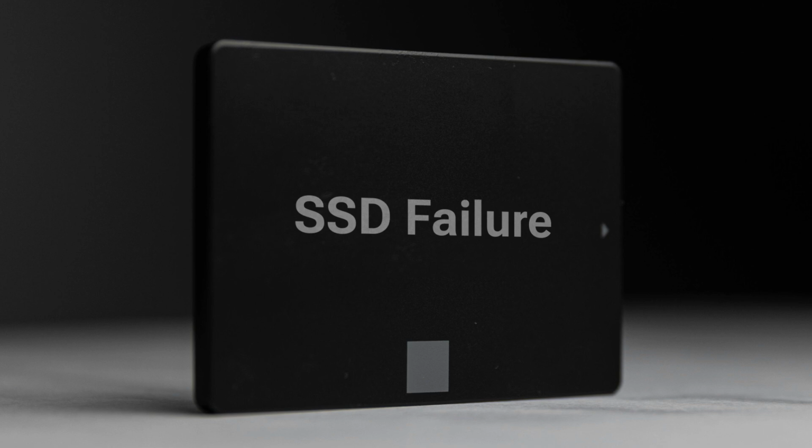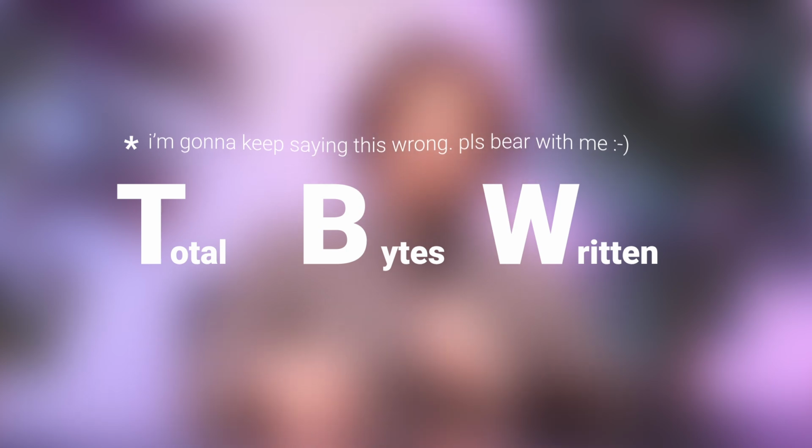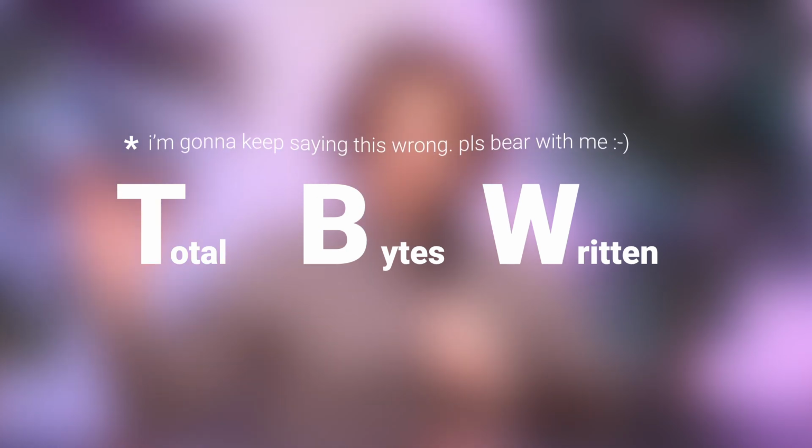All right, so I've talked a lot of smack on HDDs, our friends here, the spinning disk drives, the mechanical drives. The alternative to them are solid state drives, or SSDs. SSDs, however, are not without their own problems. There's actually a specific issue that all SSDs have called TBW, or total bytes written, which is the finite number of times that drive can read and write data. You can't change it. They're all finite. It's just how it is.